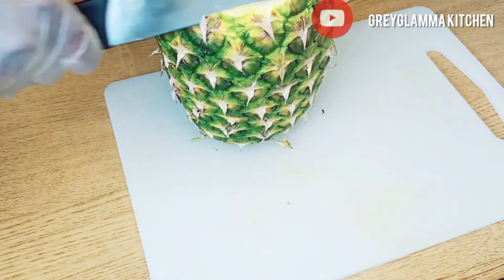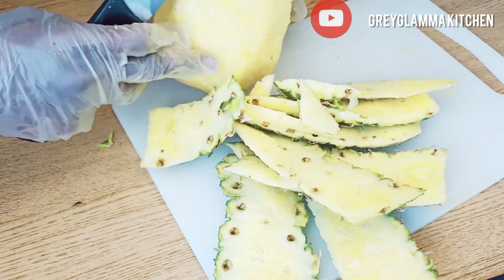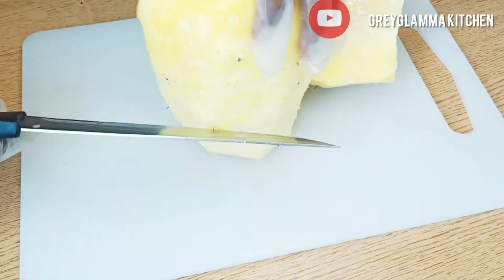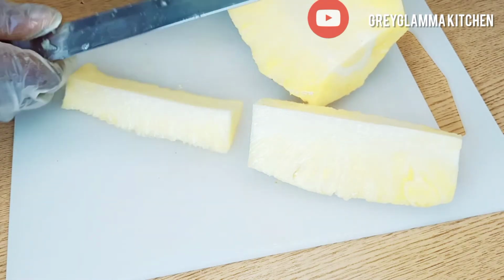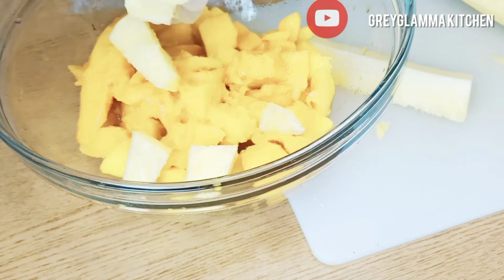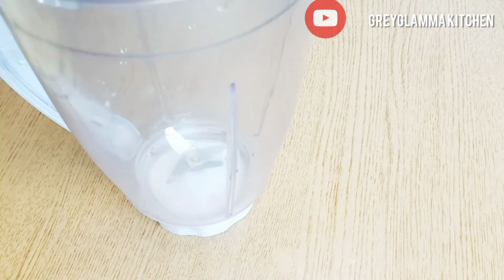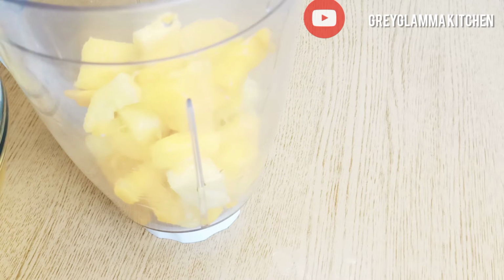So in order to prepare this smoothie, the first thing I did was to wash thoroughly the fruits, the pineapple and the mangoes. I washed them, I cut them, and I diced them. When the fruits are washed, cut, and diced, it is now time to blend them together. So I am adding the fruits into the blender.